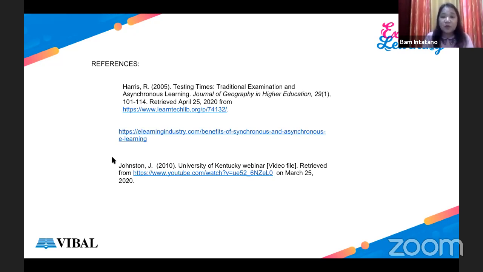Kaya kung natandaan niyo po kanina dun sa isang discussion ko, sabi ko, divide the unit into chunks. No? Huwag niyo ibigay ng biglaan sa bata na unit 1, nandito lahat. Although self-paced yan, give them clarified instruction. Kasi basic ed ito eh. Ito kasing asynchronous discussion, commonly ito na talagang ginagawa na sa mga college. So sila, kahit minsan yata binabagsakan, pero I don't think ganun din ginagawa ng mga professors.